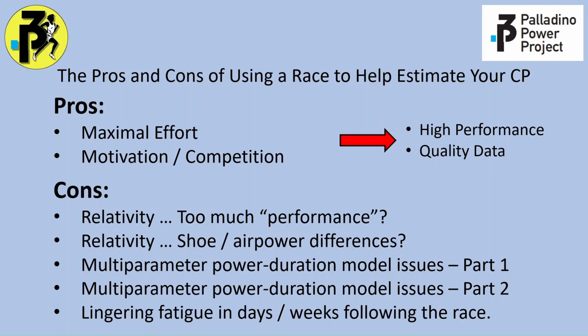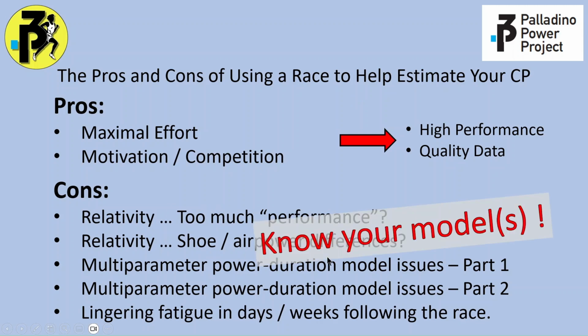But realize there are these cons. Are you one of these people where you taper too much for a B race and you're really jazzed up and you get a really good performance, and it's not representative of what you're capable of in training? Are you a person that brings your fancy racing shoes, your Vaporflys, and it's angled off, and you're getting erroneously low air power, and you're not getting a good CP estimate because of that? It's not representative of what you're going to be using in training? Consider these things, all right? Yes, use racing, but consider these things.